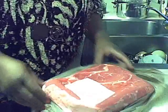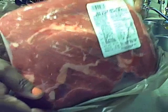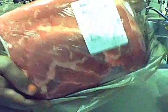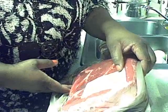So let's do it. What you're gonna need, of course, to do a pot roast is a nice piece of meat, and the meat of choice I'm using is an actual pot roast beef. Now this is a pretty piece of meat. It was about $10, almost 11 bucks. Y'all can see the price on that. But I just want y'all to see the marbling on that meat. Just a beautiful cut of meat, and it is boneless. Let me just read exactly what it is. USDA choice beef chuck underblade pot roast boneless skinless piece of meat.